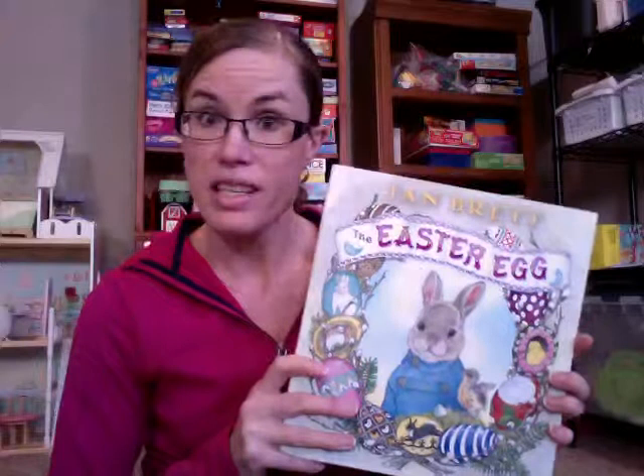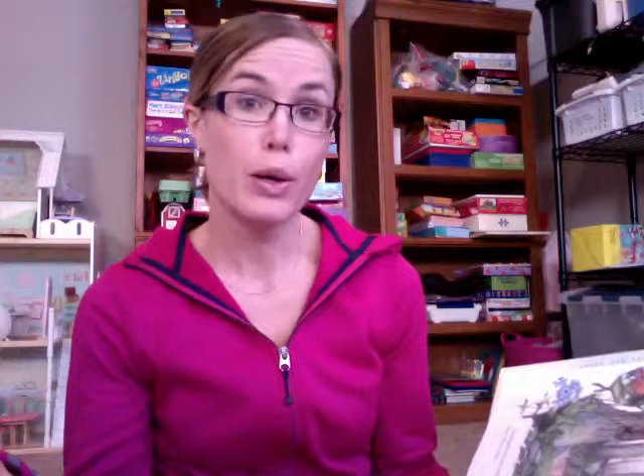The last one is a little bit newer. With Easter on its way and Valentine's Day done, I thought I'd pull this one out. It's called The Easter Egg, just a couple years old, and it's by Jan Brett. It's really pretty — the illustrations are kind of scenic. The story is about a little rabbit who has to come up with an Easter egg, and the Easter Bunny chooses which one he likes best, and then they get to go hide Easter eggs for the hunt. I love this part where it says, 'Making a beautiful egg is harder than I imagined. I guess I don't have to win. I just want to make an egg that I'm proud of.' I thought that was a cool message.